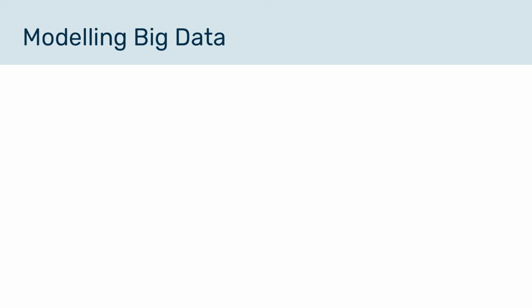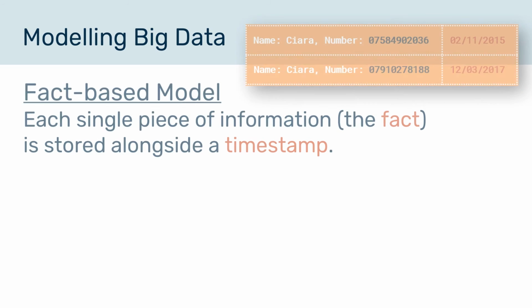So that's it for the big data topic. Hopefully you've not found it too bad, and it is a fairly trickier topic, and it does overlap with functional programming. This should be super fresh in your mind, but as we looked at earlier, we will use fact-based modeling with big data instead of a relational model.